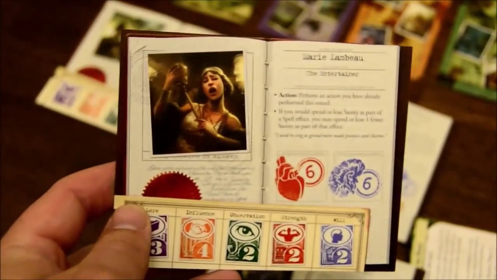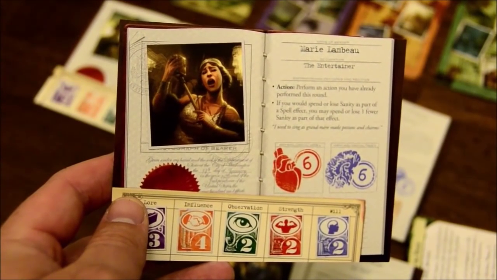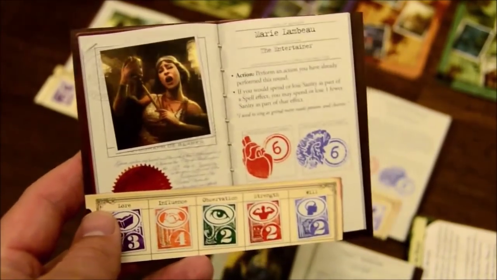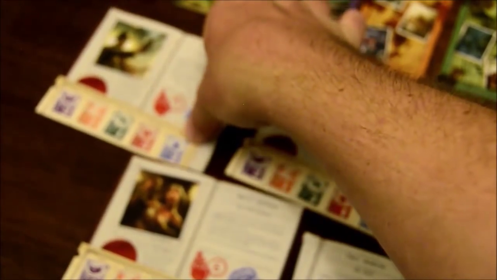You have Marie Lambeau, who is your influence person for this set, but she also has an action. You can perform an action you have already performed this round. If you would spend or lose sanity as part of a spell effect, you may spend or lose 1 fewer sanity as part of that effect. So she's a good spellcaster, and she can double up on actions, which is just sick.